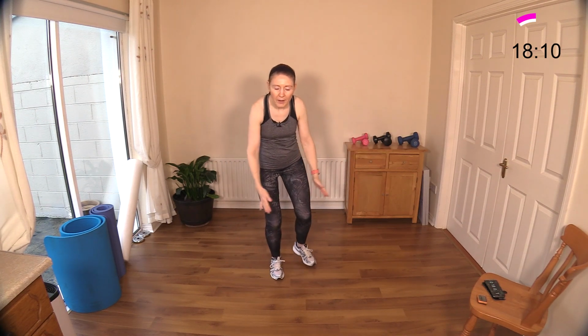Like I said, I knew this workout was going to go by so fast. Can't believe we're nearly done already. Two moves left. Low impact version now, back down to low. March it out there if you need to bring your heart rate down. Side steps and a back fly. Just out with the arms.